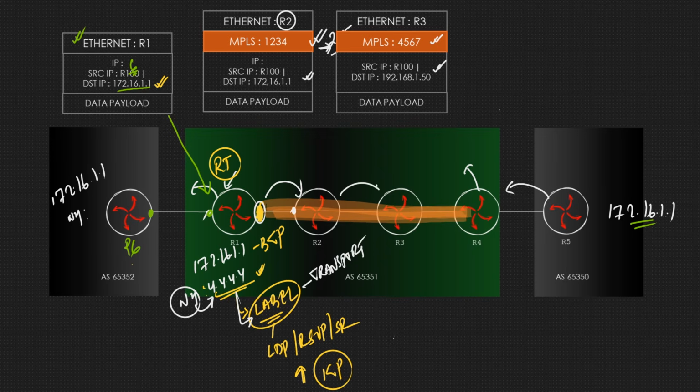As a result, this will reach here, do a label swap operation, and then do a PHP, and then the plain IP packet will reach R4. R4 knows about 172.16.1.1 because it is learned from eBGP, and the next hop is this, and then it will send that packet towards R5. Once R5 receives it, the end-to-end operation has been done.